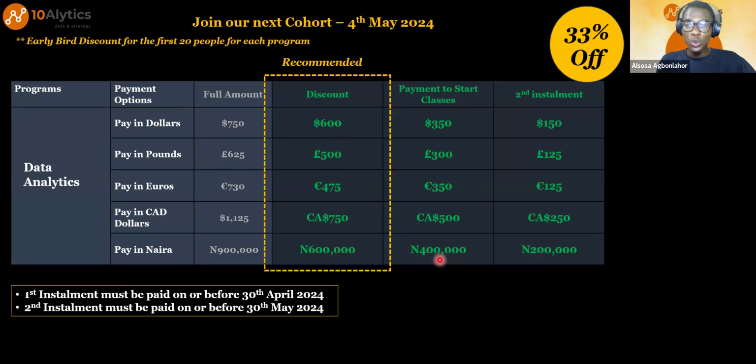So what you could do is just make a payment. Let's say you make 200,000, maybe 200,000, as the case may be. Just make a deposit. By making a deposit, you key into the discount and ensure that you are part of the first 20 persons that get the discount. Then before the 30th of April, you get to balance the first installment. So let's say you pay 250,000 to key into the discount, so you ensure you pay the discounted amount instead of the full amount.